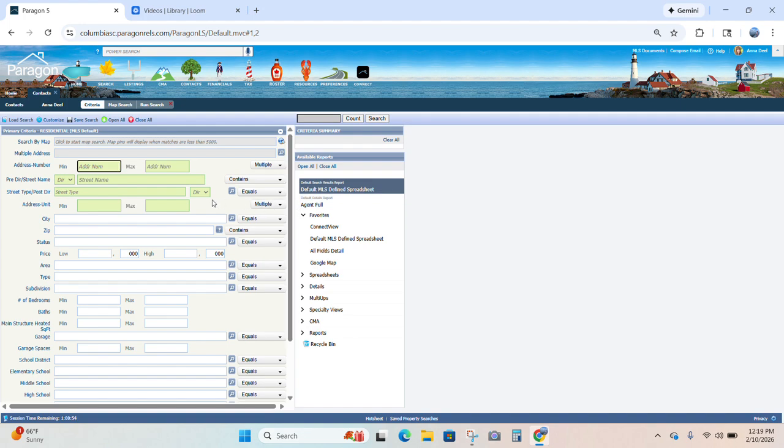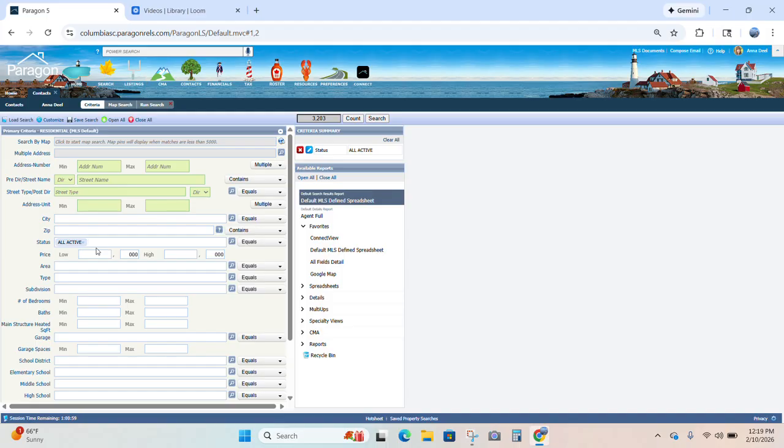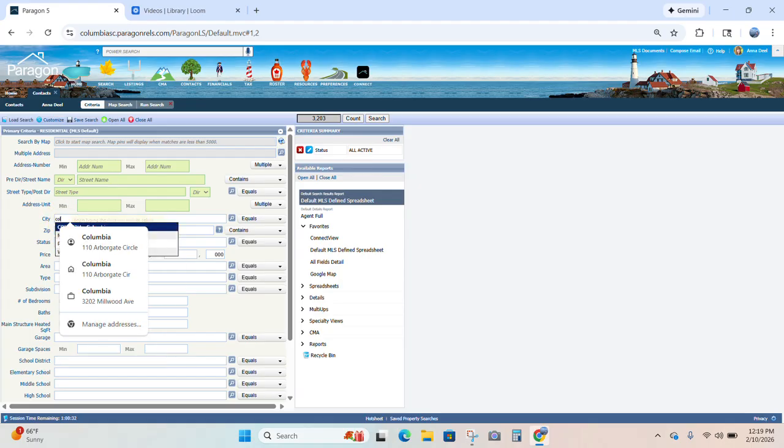So then we're going to use this criteria page to actually fill in our client's criteria. I always start with their status first, because of course I only want to be focusing on homes that are active and available, right? My next thing I go to is location. So there's a few different things you can utilize in this area to determine location. I can search by map. Maybe there's a specific area they want to be within a certain amount of miles or minutes from, or maybe they really want to be by a lake or whatnot. The other thing is maybe there's just a specific city they want to be in. I can also put in multiple cities here.